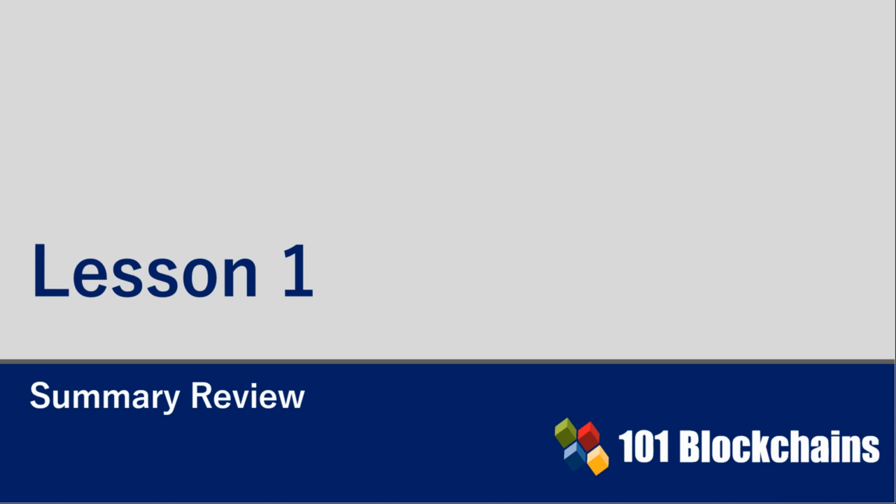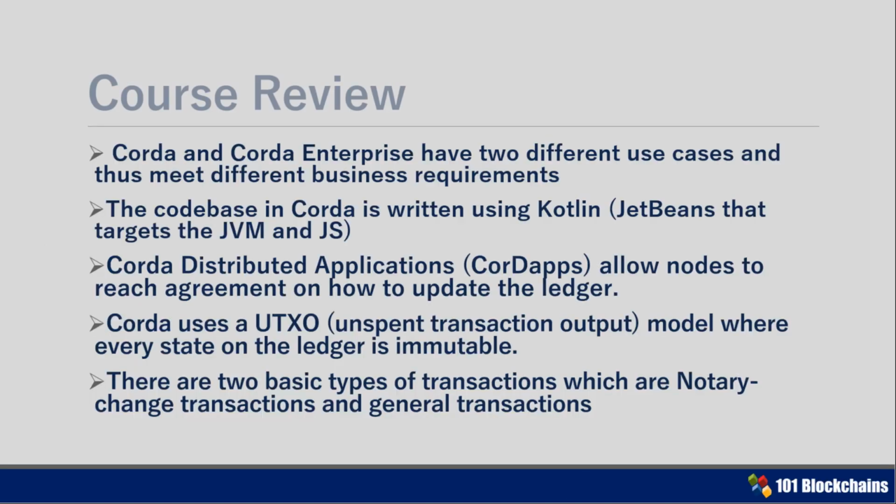In this lesson, let's now proceed to cover some of the main topics we discussed in the course. When it comes to Corda, it's important to realize that there are two specific versions of Corda. We have Corda open source and then enterprise. Now, open source is also just known as Corda.